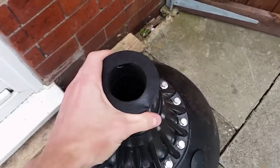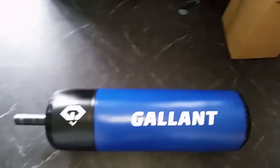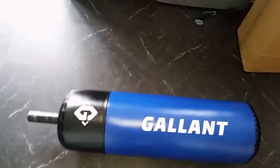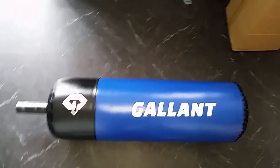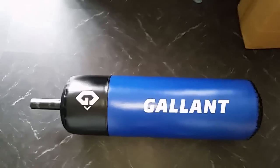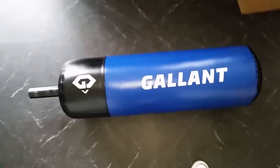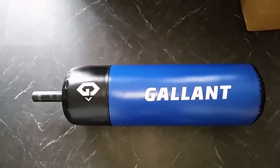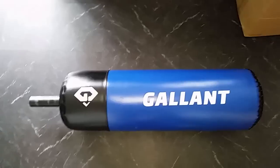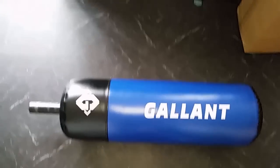It's pretty sturdy and this part is rubber as well, so it's quite flexible — when you're hitting the bag hard it does rock around a bit, it's not perfectly fixed in place. When I first used it with water, if you're doing stamina training just to get your heart rate up it's not too bad, but as soon as you start hitting it hard the water sloshing causes it to rock and move quite a lot. I filled it with sand and it's a lot more sturdy. Filled with sand it weighs 75 kilograms — it took five big bags of sand to fill it up and I think it cost me about £10.